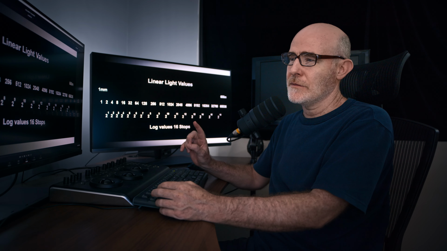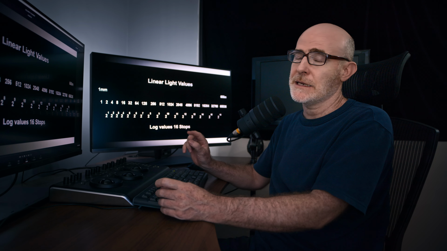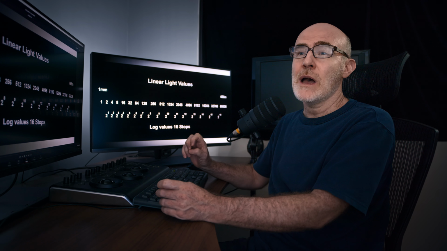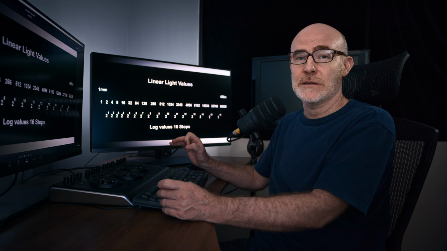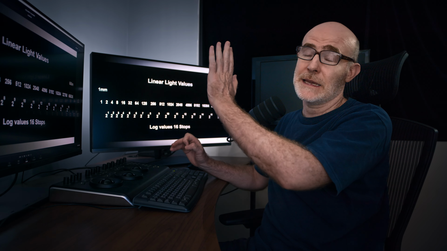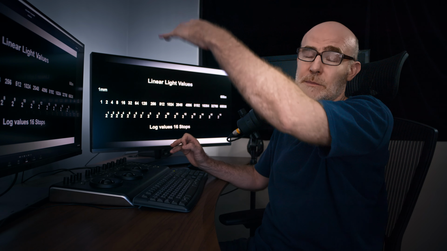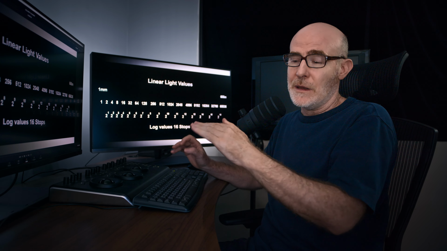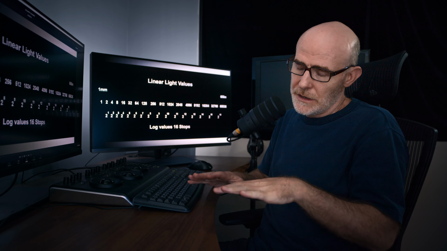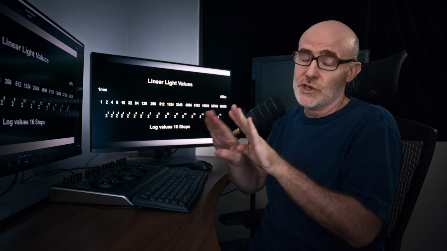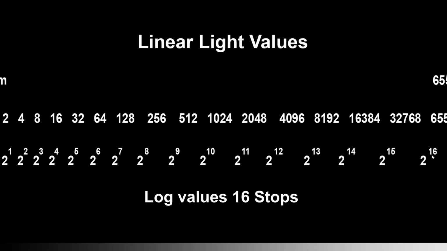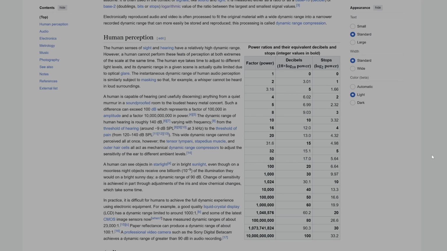But there's a very important consideration: it has to be based on how our eyes are sensitive to light in certain intensity ranges. So in very bright light, you can make huge jumps and we're way less sensitive. But in mid to darker areas, we can discern very fine differences between shades of certain brightness. That is how we do it. And this works for our ears as well as our eyes, lots of the human senses.